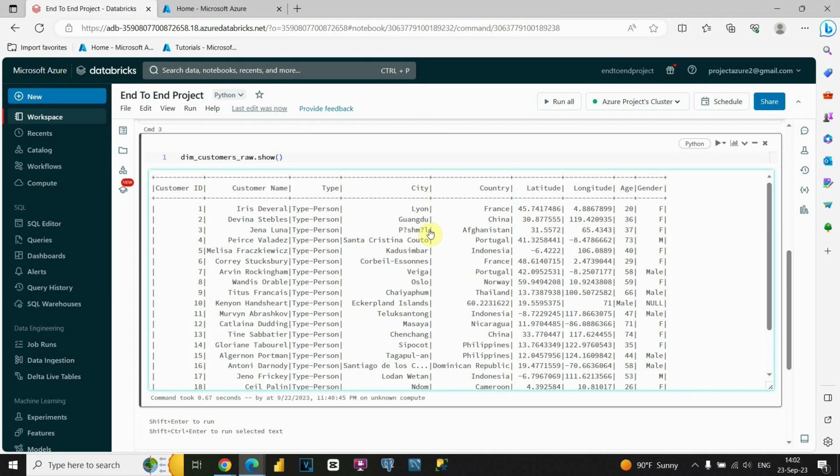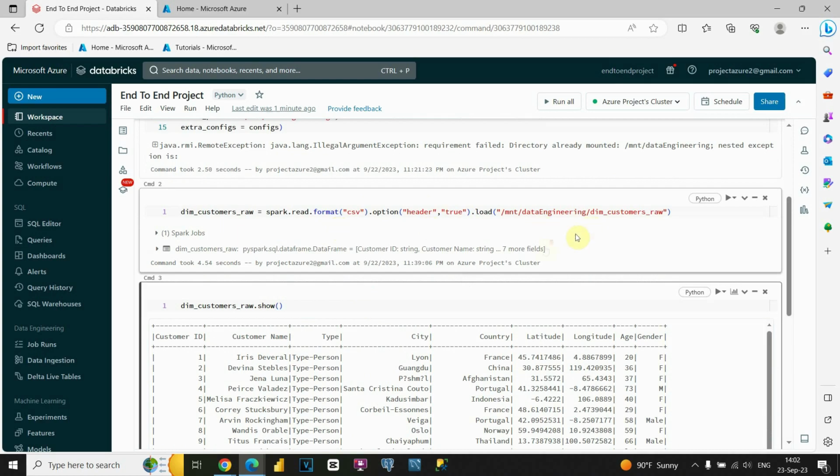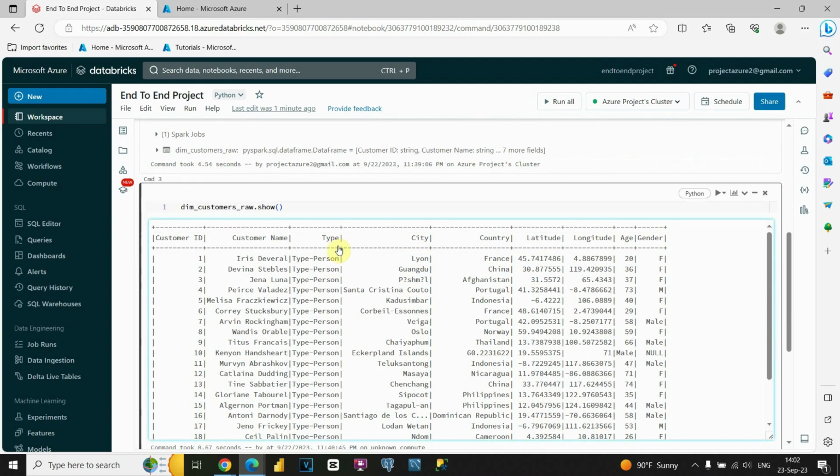Okay, now let's start real coding. As you can see, now we have our data set in front of us, and for each of these tables we will have a few tasks. So let's start with the first one. First one for each table is basically to import our data. So we did it successfully, we imported our data here, and now it's time to transform it.